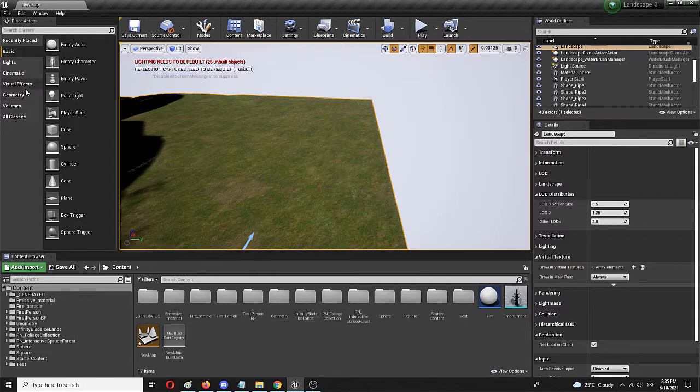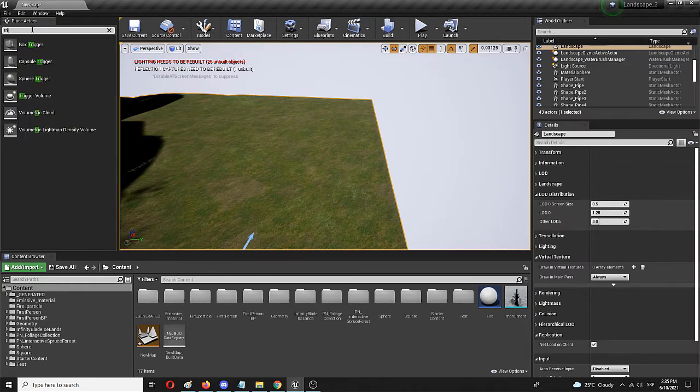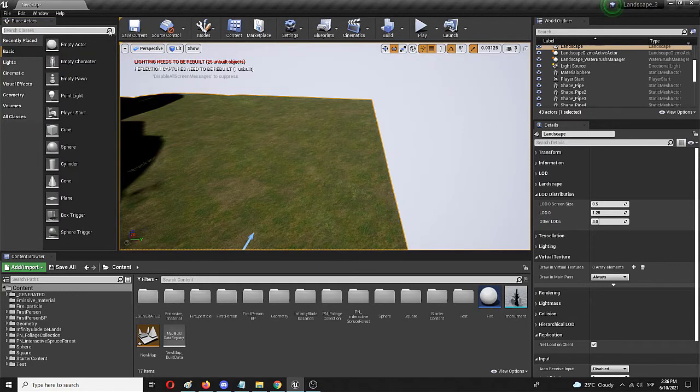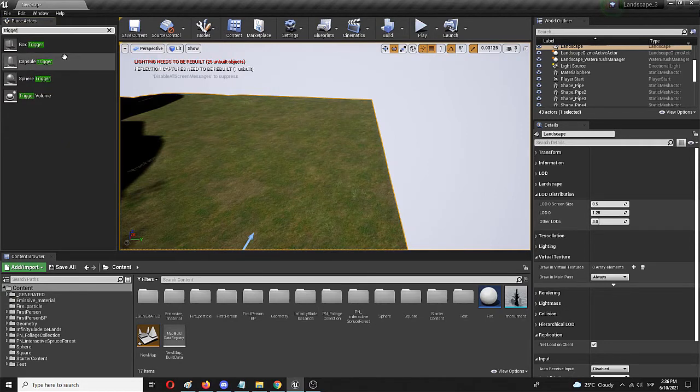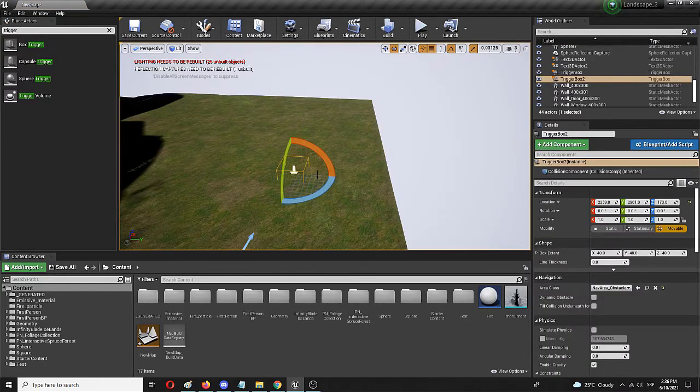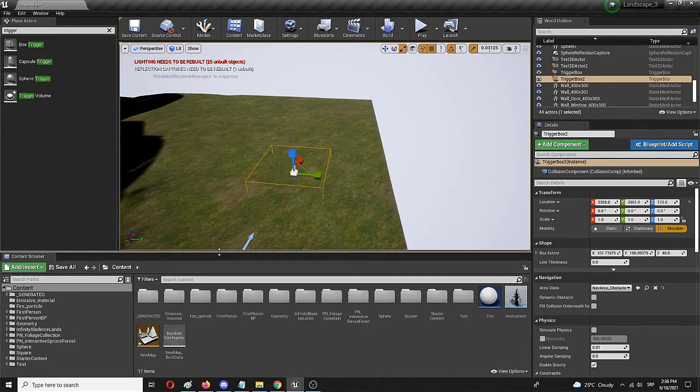Now to do that, I first need to set up a box trigger. You can search in place actors and add it. I'm going to add a trigger box. To find it, simply search in place actors the word trigger, and here it is, box trigger. As you can see, there are other shapes that you can also use, like a sphere, capsule and so forth, but we're going to use a box. And I'm going to place it here, and enlarge it like you would anything in Unreal, simply using this scale command, and I'm also going to extrude it like this.